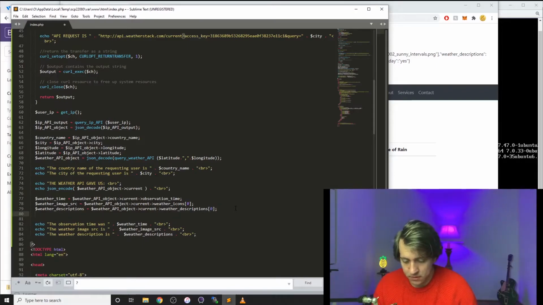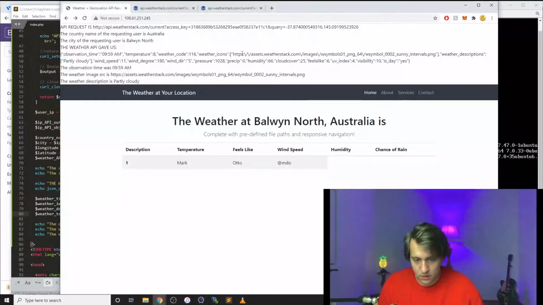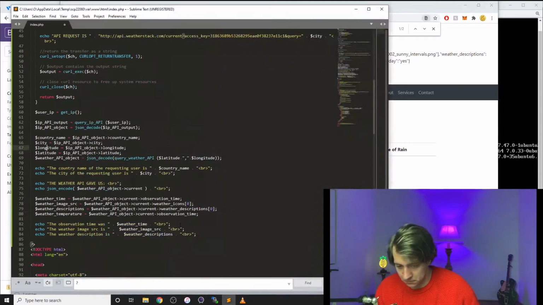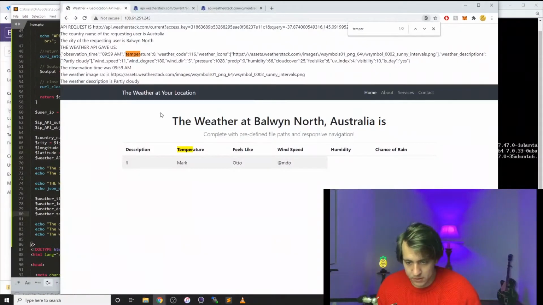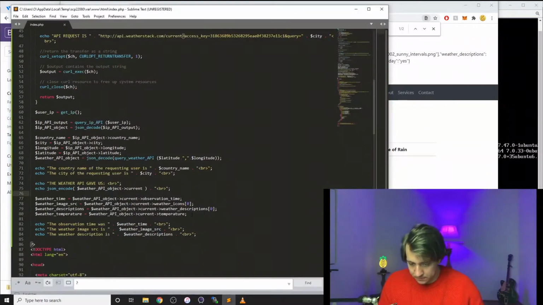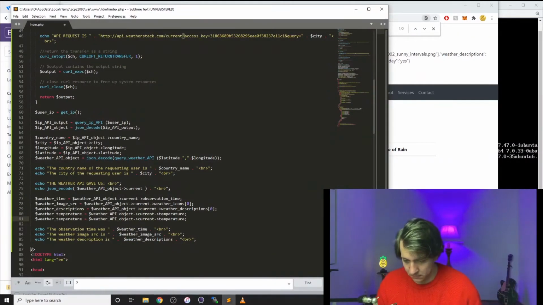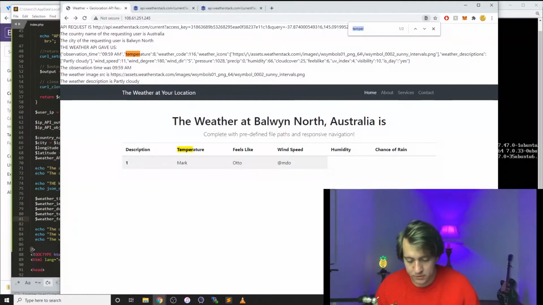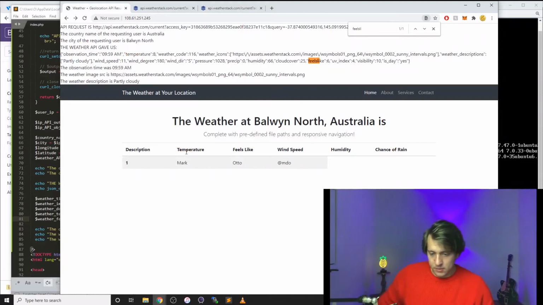Okay, so weather temperature is equal to that. Actually, let's get that one. Put that temperature one in. Where has that gone? Temperature. So what else have we got? We've got temperature, and we need the feels like. It just feels like. Let's make sure about that one. Feels like, yep. So we've got the temperature, the feels like.